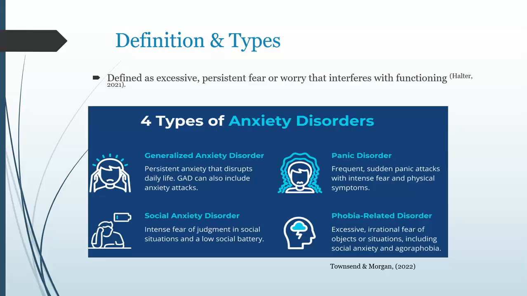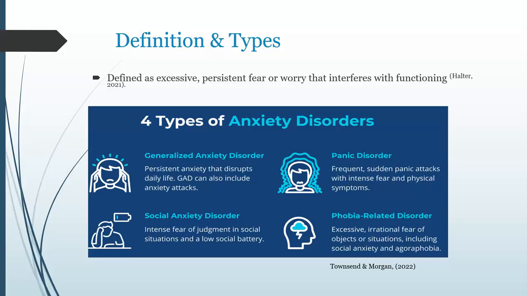People with generalized anxiety disorder experience chronic excessive worry about everyday situations such as health, work, or family. They often report restlessness, fatigue, muscle tension, and difficulty concentrating that persists for months. Second one, panic disorder. Panic disorder involves recurrent, unexpected panic attacks, sudden episodes of intense fear with physical symptoms like palpitations, dizziness, and breathlessness. The fear of having another attack can lead to avoidance behaviors and social withdrawal.